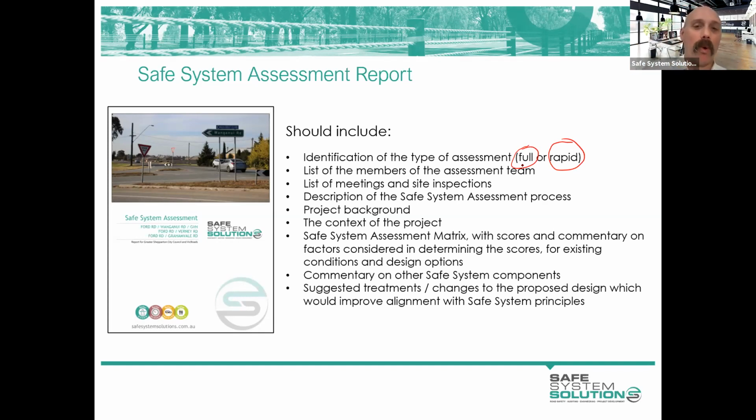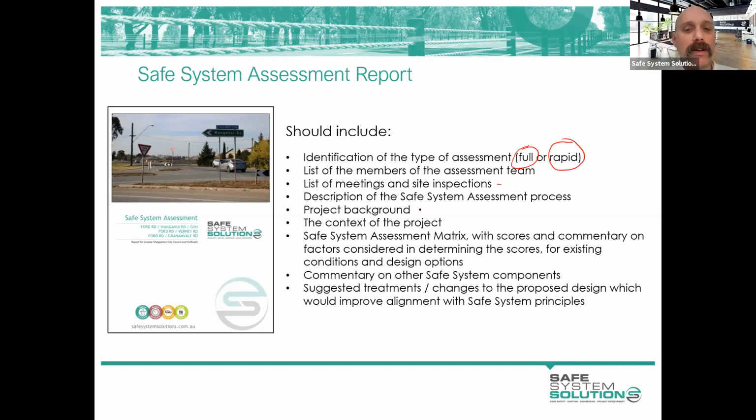But in your report, you would list that. You would say who the team members were, meetings and site inspections that were undertaken, when and who was there, and a description of the assessment process. I still like to see that in safe system assessments because it's new and people are still trying to get their head around it.